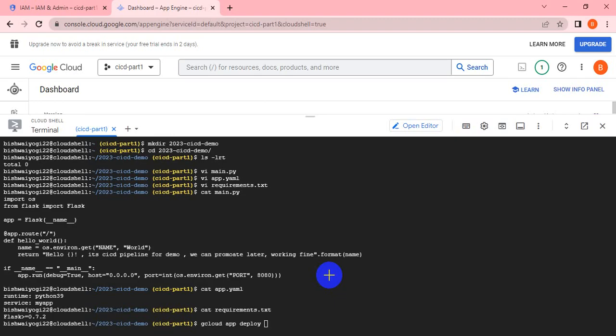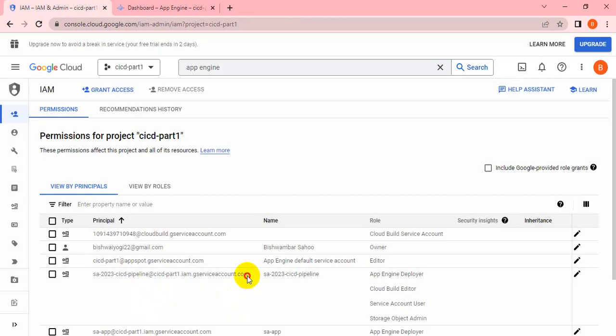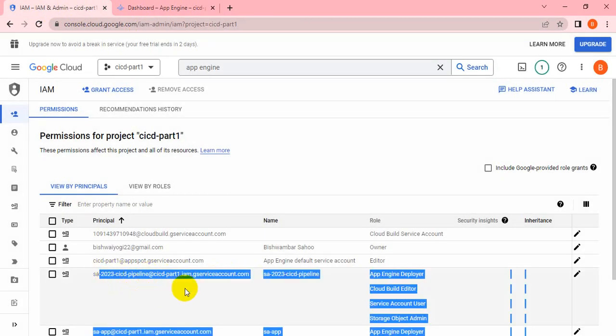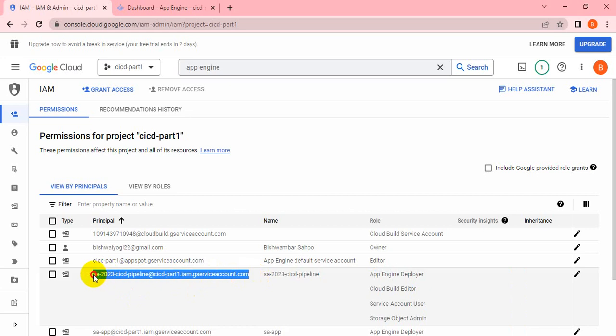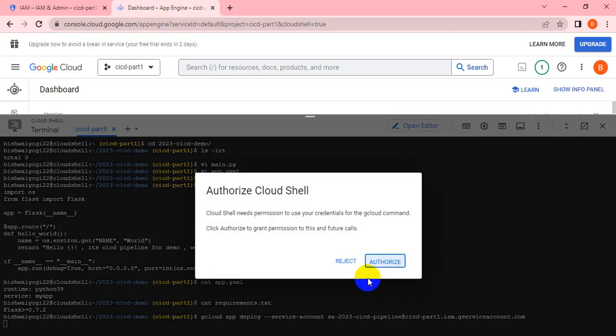Hyphen hyphen service account. Okay, so what is our service account name? We have to copy it here. It is our service account name, right? Yeah, so it is asking to authorize it.